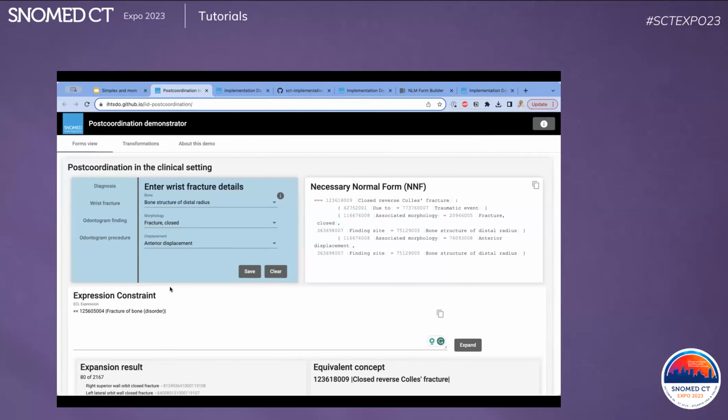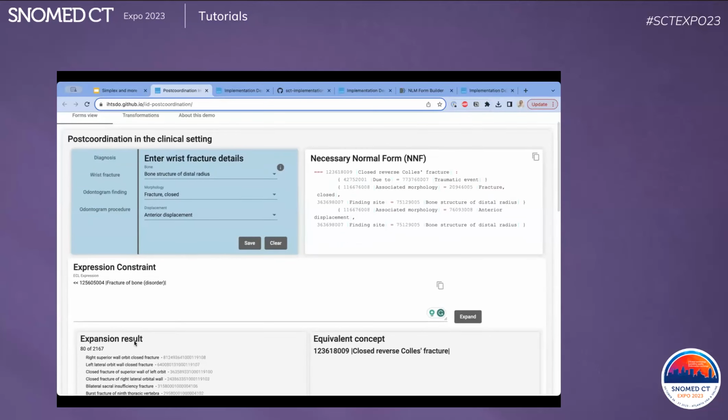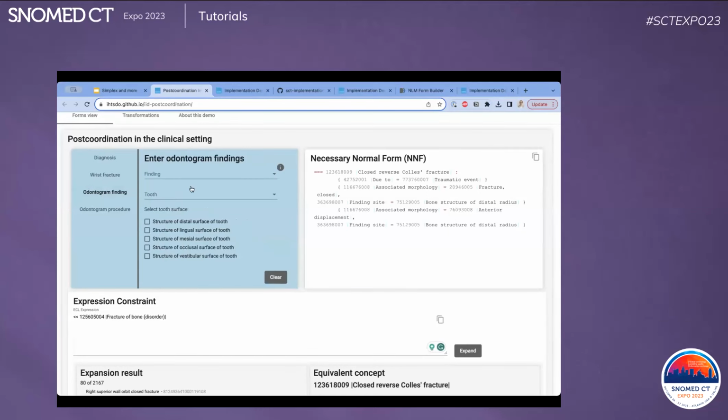Exactly. And the goal is always that everything that you enter here will end up appearing in your queries. When you do an analytics query or a decision support query, you will find the pre-coordinated concept and also the post-coordinated concept. We have a few other examples with odontogram, for example.